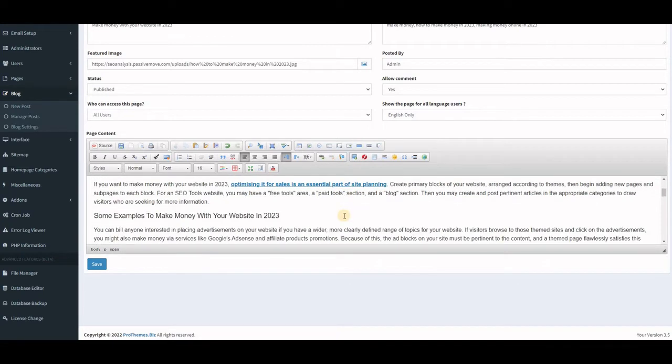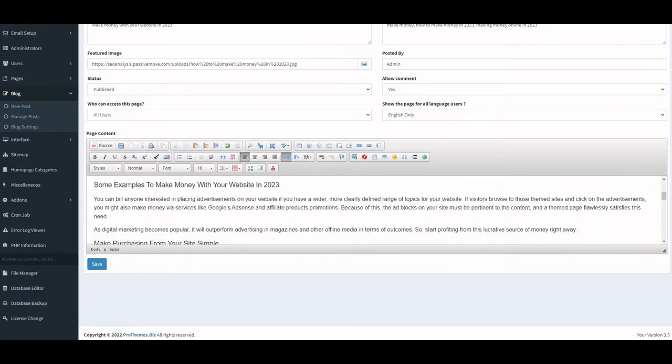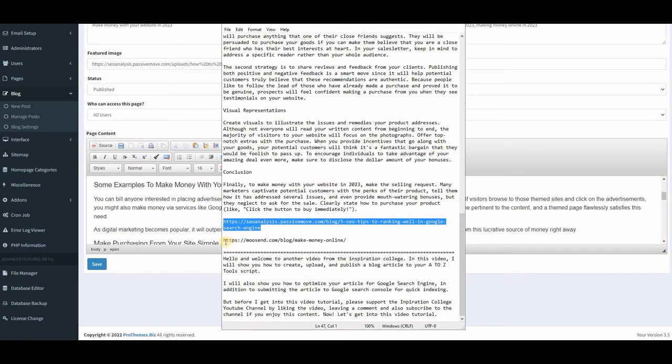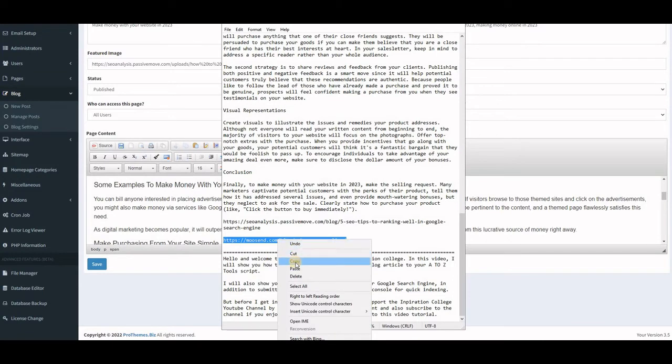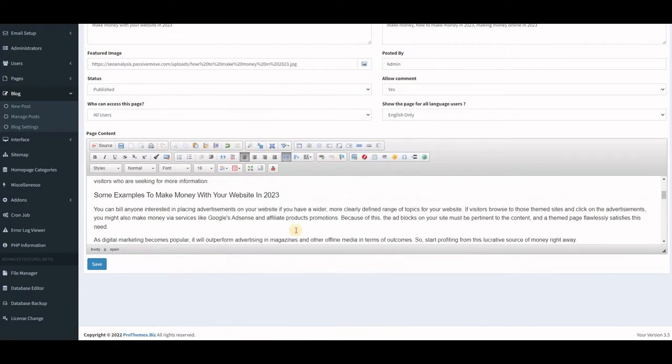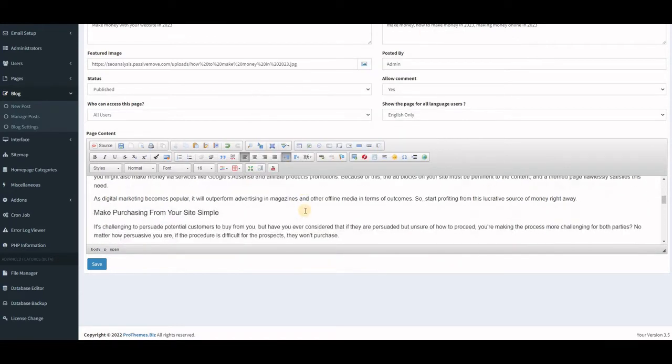So now I want to perform off-page SEO. I'm going to use this website. I already created this link. Well, I copied this link from a website, and it's talking about making money online. So what I want to do now is find a phrase which is talking about making money online.